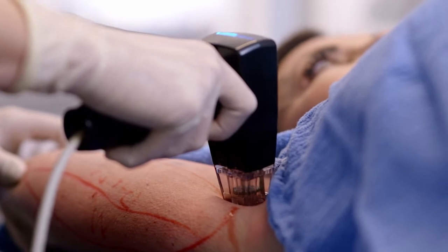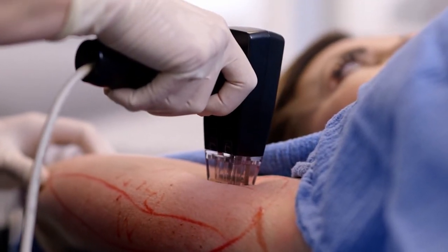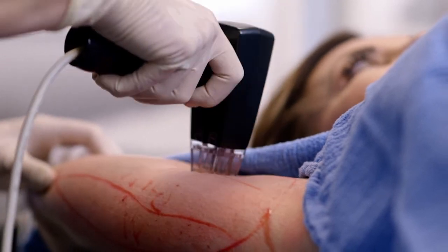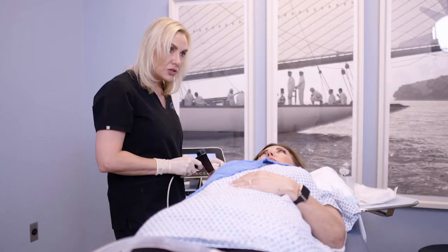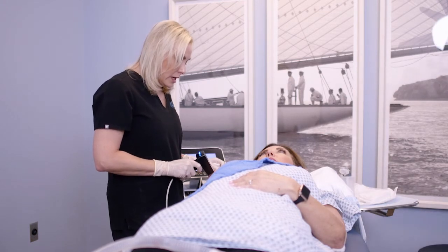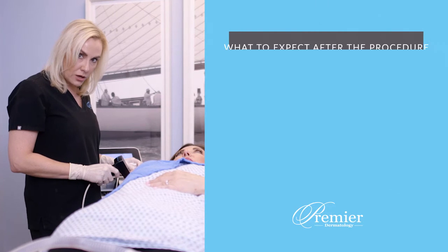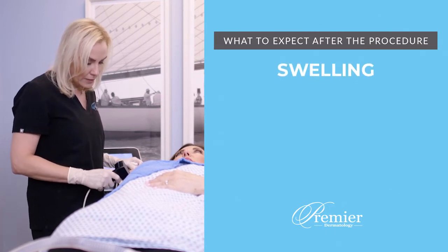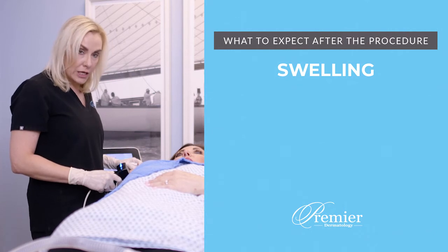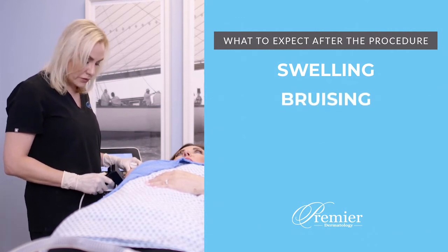So after this procedure, she will be very swollen in this area. We actually filled this area with a lot of very dilute lidocaine solution called tumescent anesthetic. And it makes it very comfortable for the procedure, but it actually does cause some swelling just from the infiltration of that. The actual treatment itself, you can see some bruising, can definitely see some swelling just from the treatment itself.